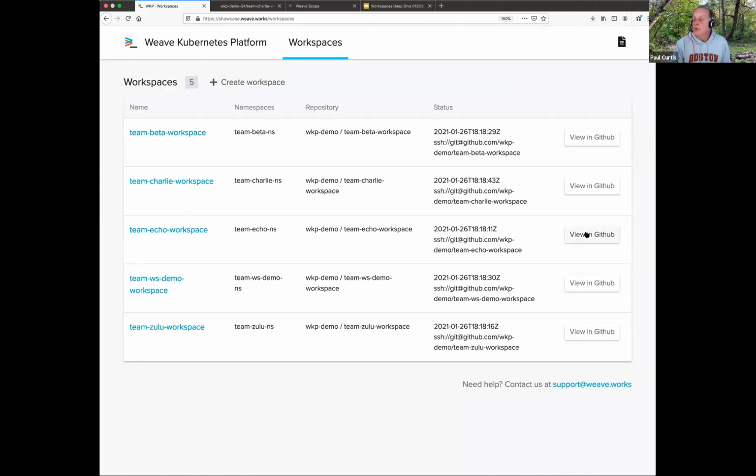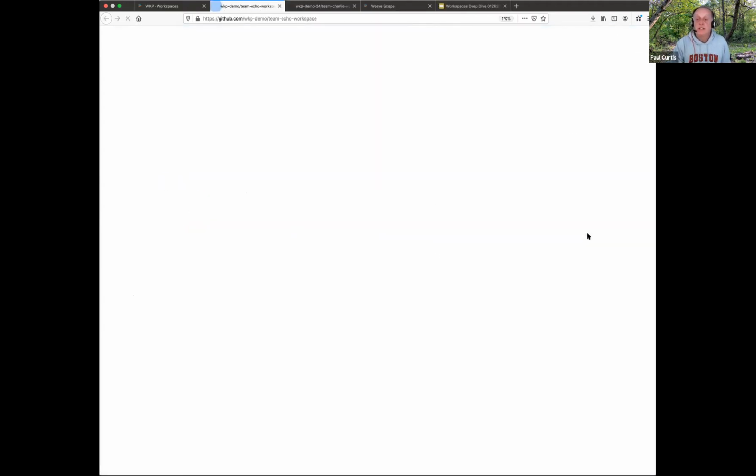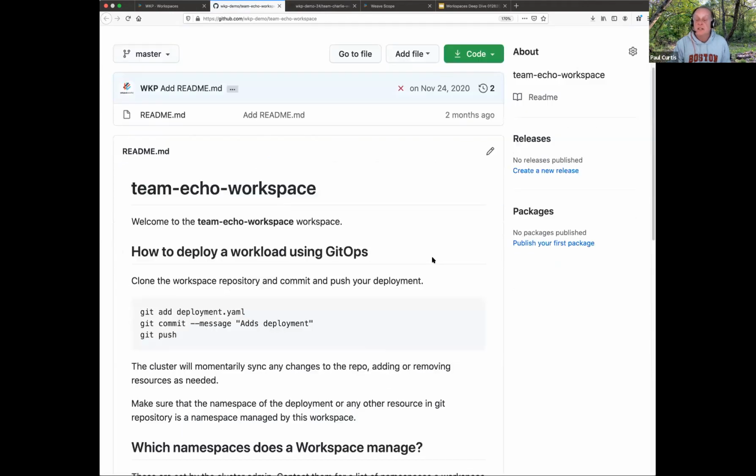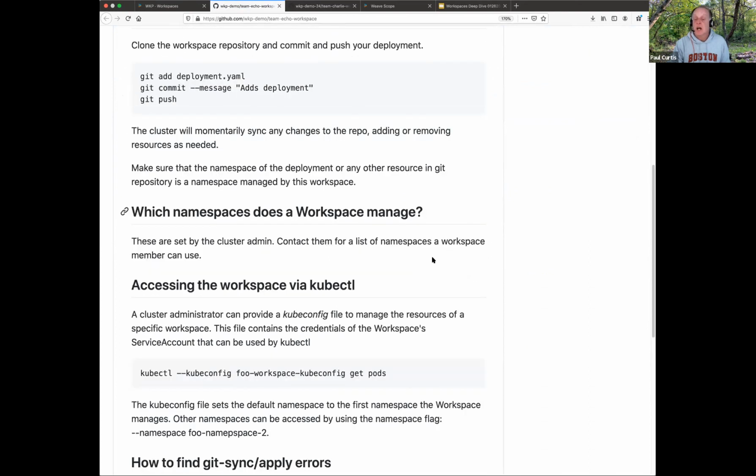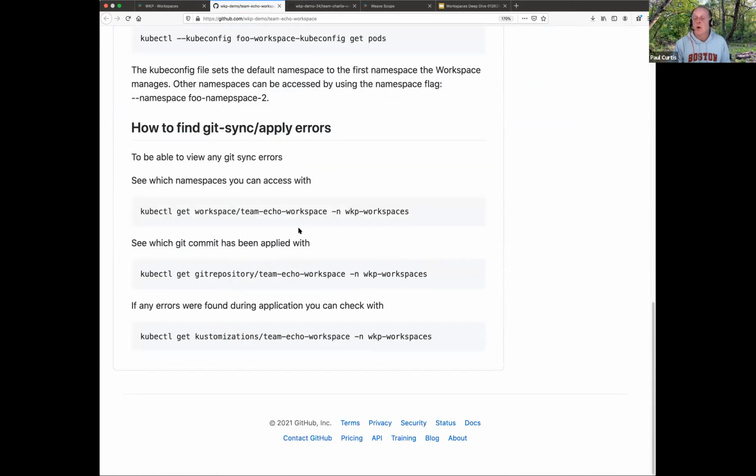So I can open up the Team Workspace Git, and here it is. And it's very nice. We give you little instructions if it doesn't exist on how to do it. You also have the ability to do a couple of other things. Because we have namespace scoped them, and it's based on what teams you are, what part of the organization you are in GitHub, will determine whether you have access to this or not.